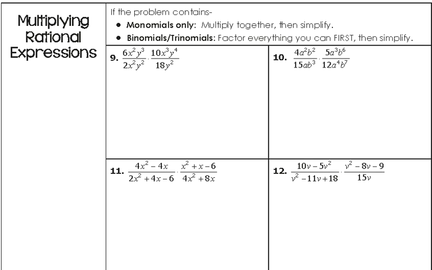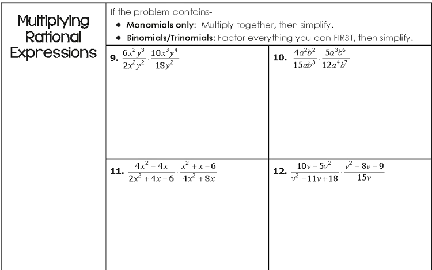Okay, a monomial, reviewing that idea, mono means one, nomial means terms. So one term. Yes, I realize we've got numbers and variables and a bunch of stuff going on here, but terms are separated by pluses and minuses. So 11 and 12 have binomials and trinomials because they have 2 terms in the numerator and 3 terms in the denominator. Okay, 9 and 10 have just monomials.